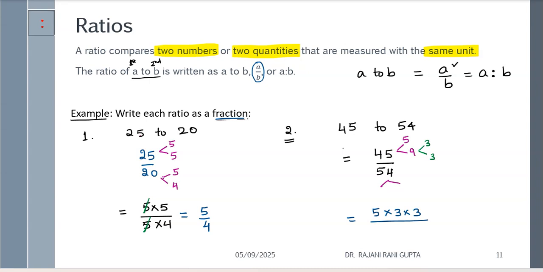Okay. So let's check how we can factorize. Now 54, the factors will be 9 times 6. So you already got 9. So if you suppose didn't make the factors of 3 and 3, you can directly cancel 9. But in this case also it's fine to be on the safer side. So it is 3 times 3 times 6. So you can cancel both the 3's. Okay, or otherwise you can cancel the 9. So it will be 5 over 6. So this is the fraction of the ratio.